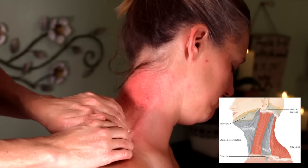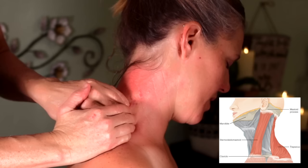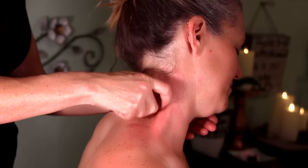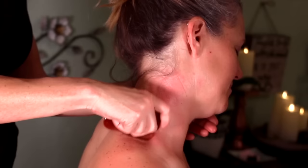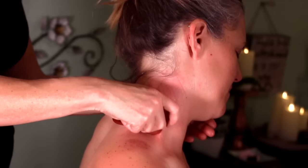Now, on my client, Sherry, I am drawn to her SCM, her scalenes, because there's thickness and it's slowing down my tools I'm going across. Now, you can see the petechia right there in the middle. She's a CrossFitter and runner, and she has a computer job, and it really challenges those traps and the stabilizer muscles. So, we work on our upper back a lot, but we have never hit the neck area with Gua Sha, and I can see that is much needed.